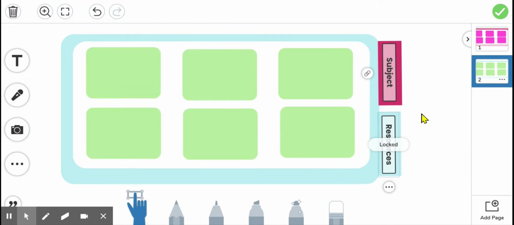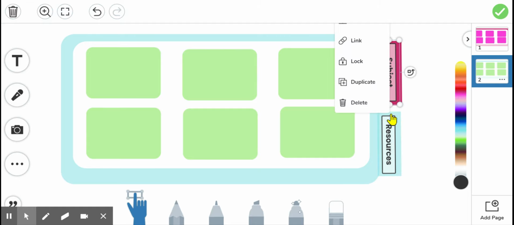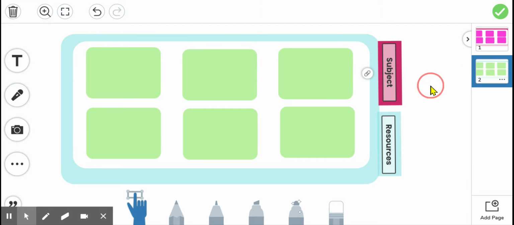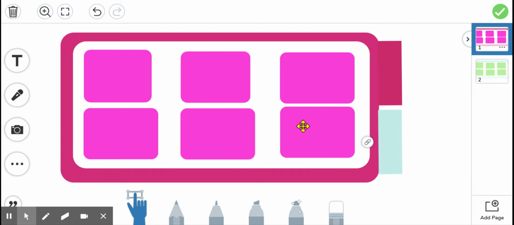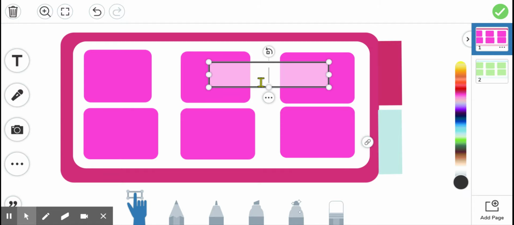So I'm going to lock these down. And then we have to go back into page 1 and do the same thing. If we had known what the titles were and everything, we could have set that all up ahead of time. So really, if you do everything on the front page and then copy, it does make your life quicker.